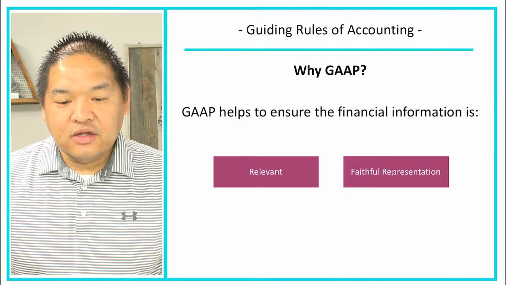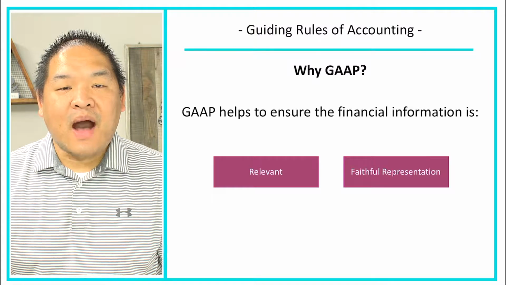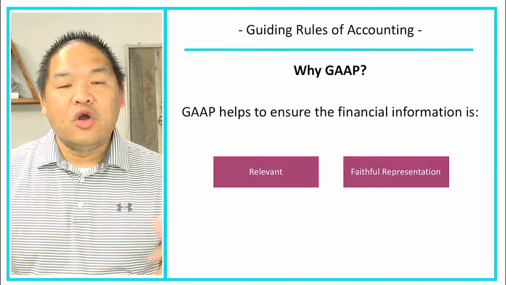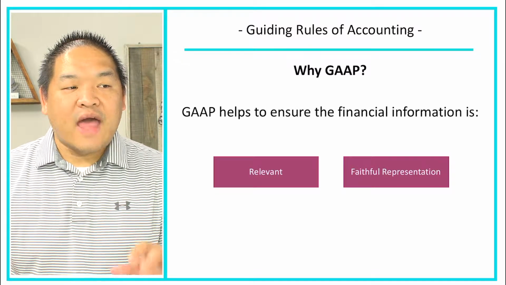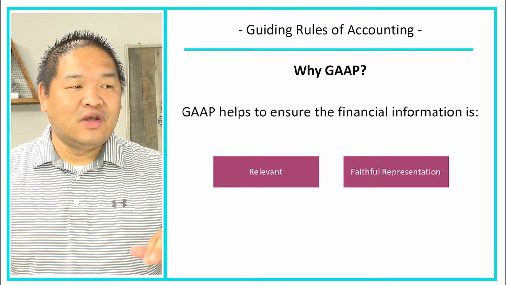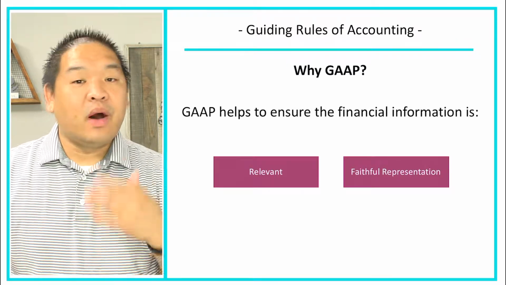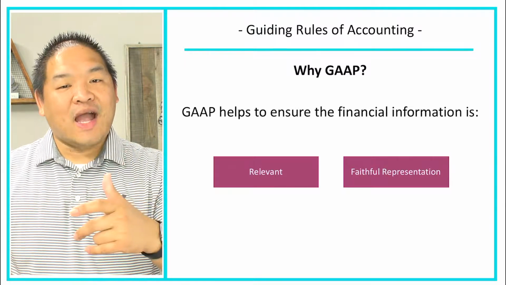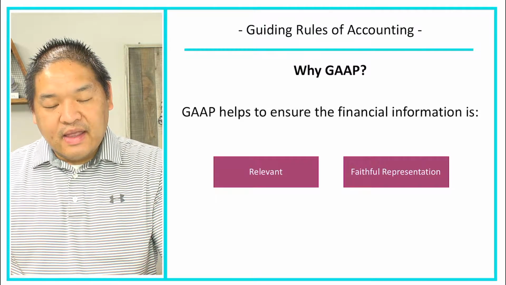So for instance, someone who's investing in a company might not care how many miles it takes to get from their headquarters to their warehouse. Because who cares? At the end of the day, that's not going to make or break an investment. So that information shouldn't be on the financial statements. But we want to know maybe what cost of goods sold is so that we can see a trend in cost of goods sold, which actually affects profitability at the end of the day. So we want to make sure that information is relevant.